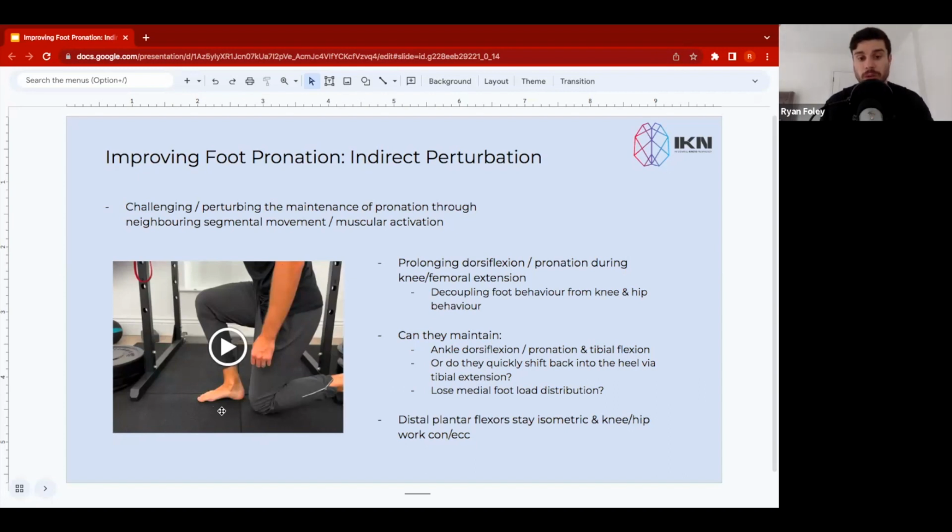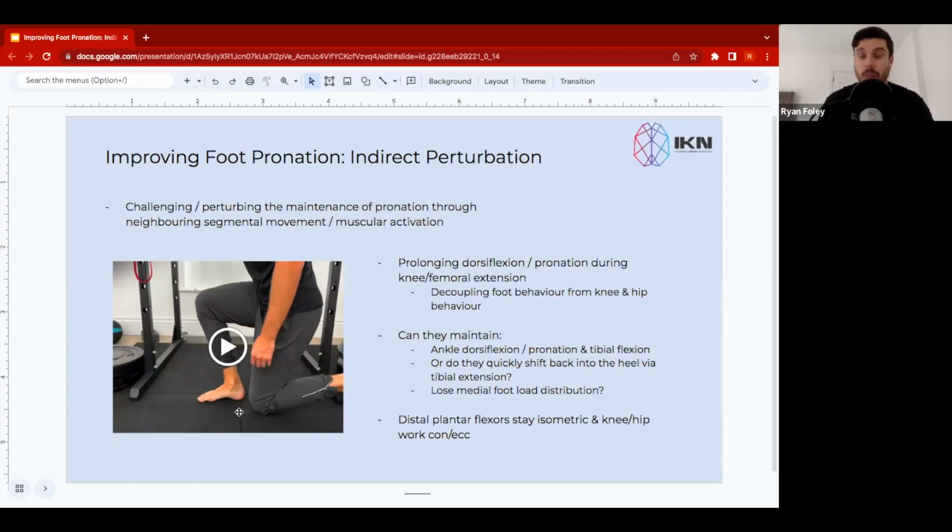Okay, those are segmental behaviors or components that facilitate foot pronation. Okay, so in order to understand how we can challenge that foot pronation, we need to understand what we need to do to facilitate supination. Okay, and it's the opposite of what we need to do to facilitate pronation. So we need to allow for more of an extension of the tibia. Okay, an inversion of the calcaneus. Okay, a plantarflexion of the first metatarsal and an extension of the toes. Okay. But we don't need to challenge all those individual components. We can just challenge one, okay?